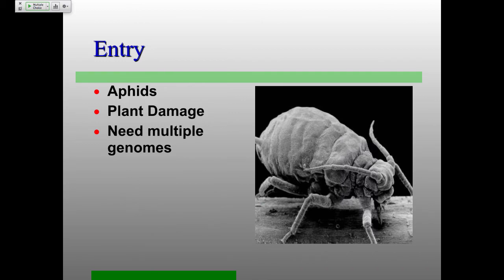Now we're finally getting to this whole business about multiple capsids. So plant cell walls, great protective mechanisms against the rest of the outside world. So how the heck do you get your tiny little virion into these kinds of cells? And the answer is by vectors. We haven't talked about vectors so far yet. But this is the nasty vector which transmits the vast majority of plant viruses, and particularly these cucumoviruses, the aphids.